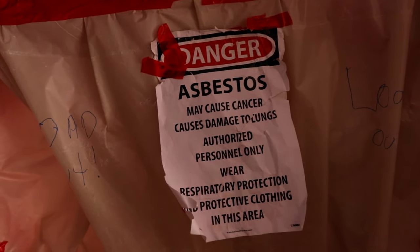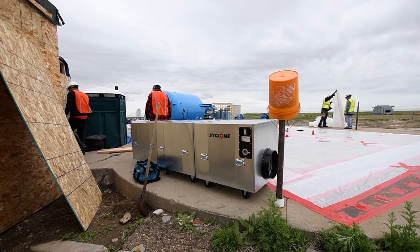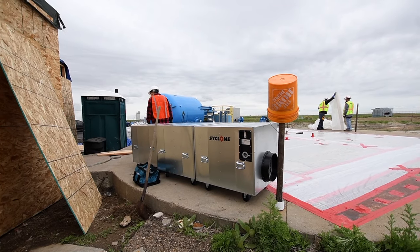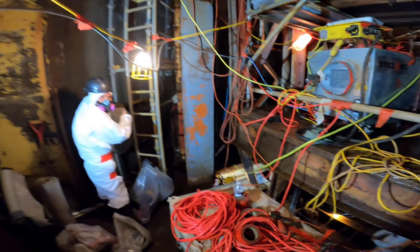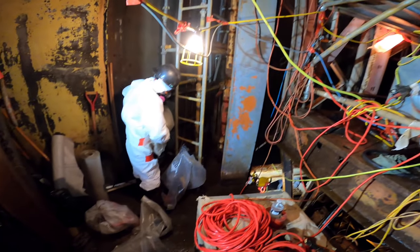Next to that, we also have our negative air pressure machines. It's very similar to an air scrubber, for example. Like air scrubbers, negative air machines remove potentially dangerous particles from the air through a series of prescribed filters. These filters prevent any individual from breathing in toxins that can ultimately lead to illness.